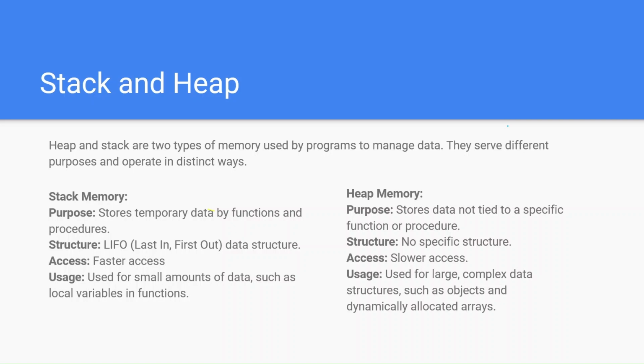Now we come on to heap. So heap is larger than stack and is used to store data dynamically. Like arrays in C++ have limited size. And if we want to increase the size of a data structure during runtime, it can be done using only the heap. It has slower access to the elements. We can consider it a linear memory. Let us understand this using an example using a diagram.